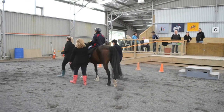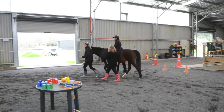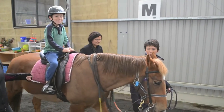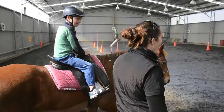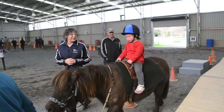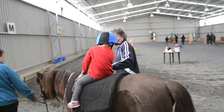A sidewalker is an integral part of the RDA team. Without them, RDA groups can't deliver a safe and effective program for the rider. As a sidewalker, your most important role is the rider's safety. This may involve specific holds or watching the rider. You also assist the coach or therapist by repeating their instructions, guiding the rider's hands or focusing the rider's attention on the task they're doing.